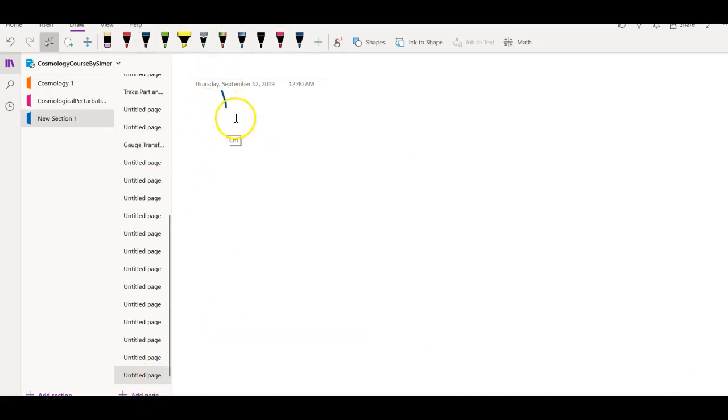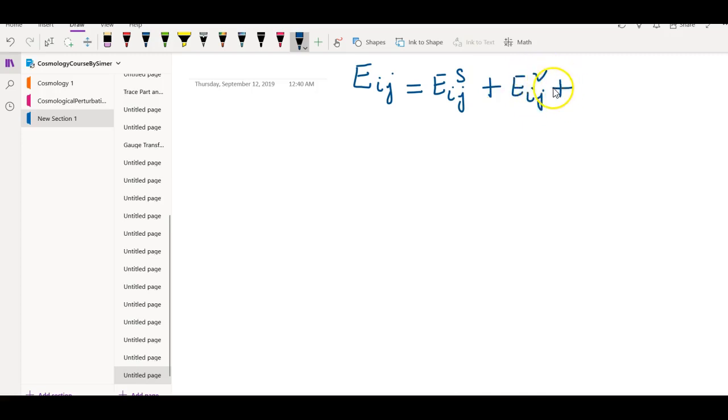So we have a scalar, a tensor field, and this applies to any traceless tensor. What we are going to do here applies to any traceless tensor. So this is Eij. I want to extract a scalar from this, which means I want to decompose this Eij into three parts. From one part, I will extract a scalar. From the second part, I will extract a vector. From the third part, I will extract a tensor. Now, this gives me scalar. This gives me vector. This gives me tensor.